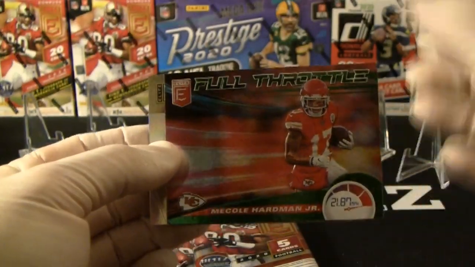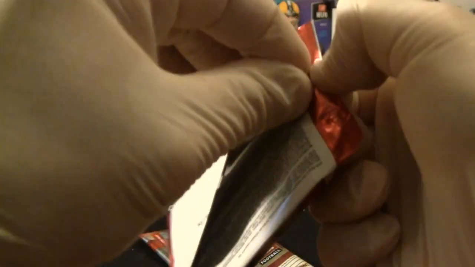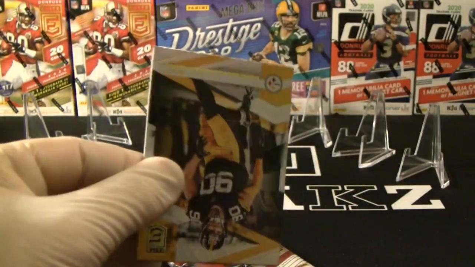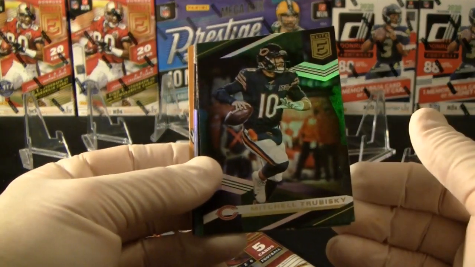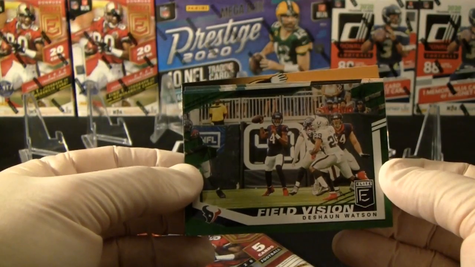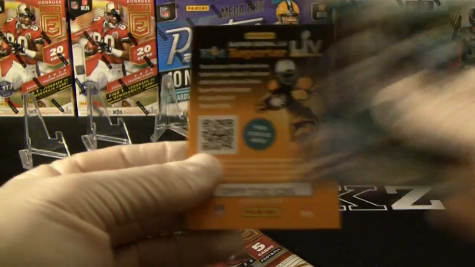Mecole Hardman, full throttle for the Chiefs. And Michael Thomas for the Saints. TJ Watt, Steelers. Mitch Trubisky, green for the Bears. Field vision, Deshaun Watson for the Texans. DJ Chark for the Jags. And Devontae Parker for the Dolphins.